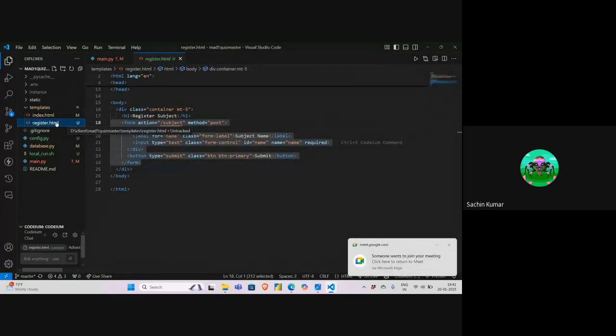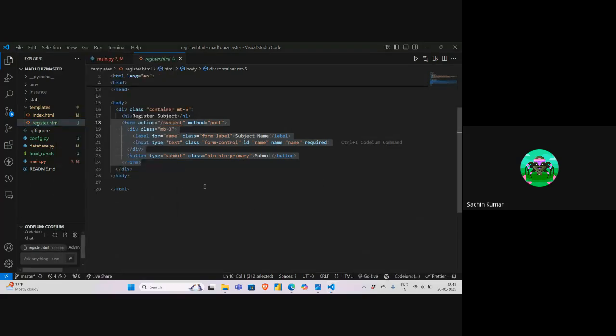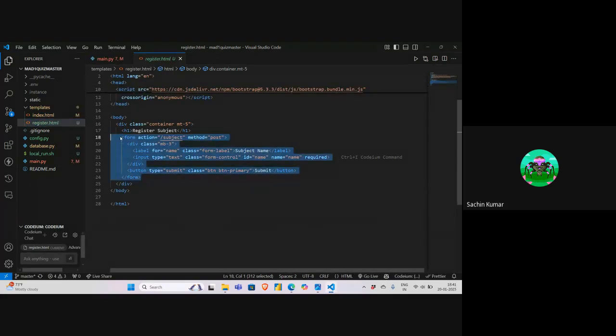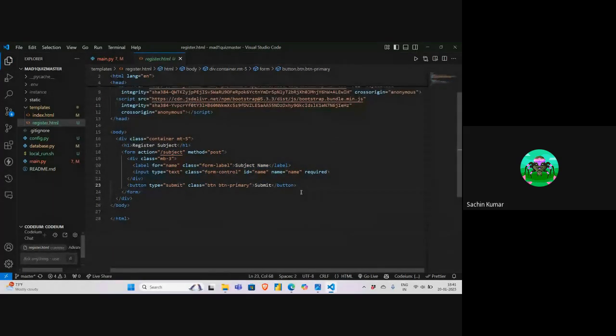Basically, this is not register, this is something else, I'll rename it. You can see the code. It has a form which asks for the name of the subject and then submits. That's it. We haven't created any registration or login page.